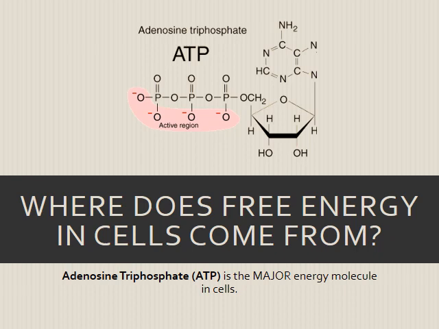So, we've got to get free energy. We need energy to get these reactions going. We can get it from food, and we have to take that food and turn it into a usable cellular energy source. And that usable cellular energy source is adenosine triphosphate, or ATP. This is the major energy carrier in the cell. You can always recognize ATP, well, for the most part, because that TP, triphosphate, what does tri mean? 3. 1, 2, 3 phosphates.